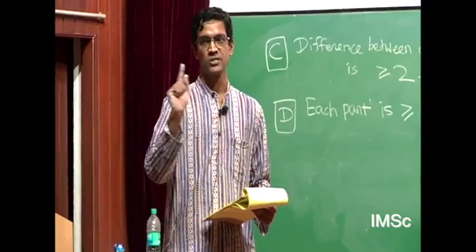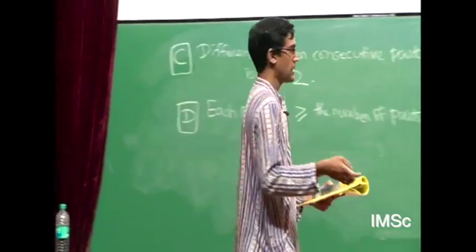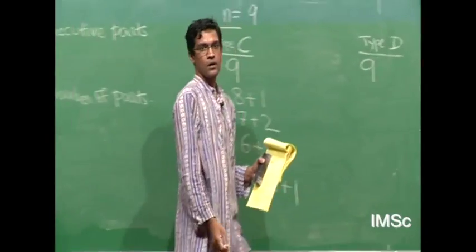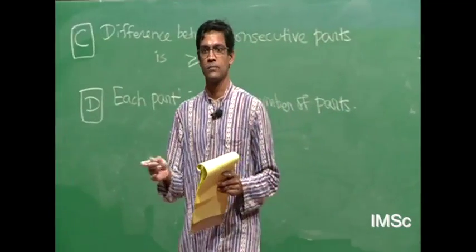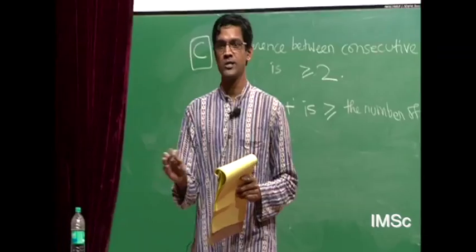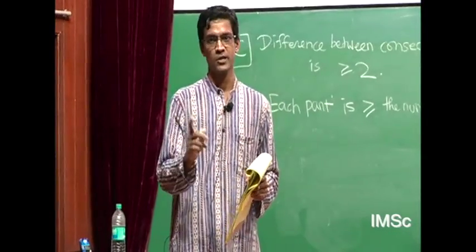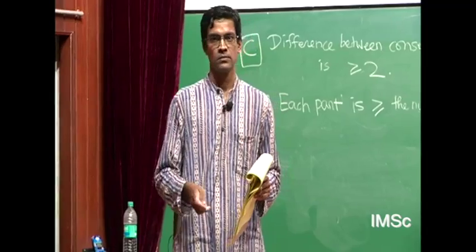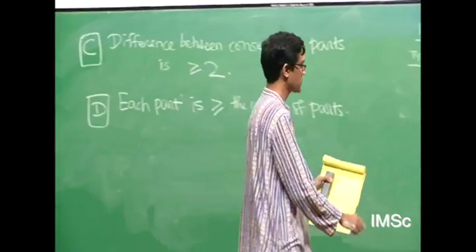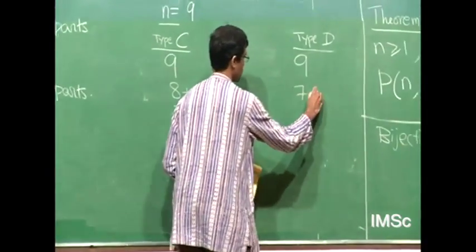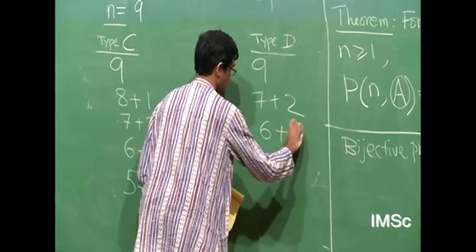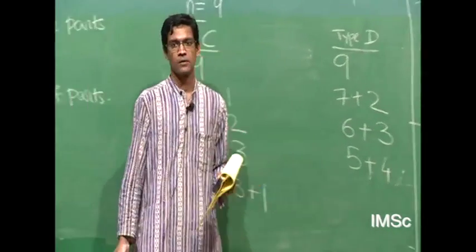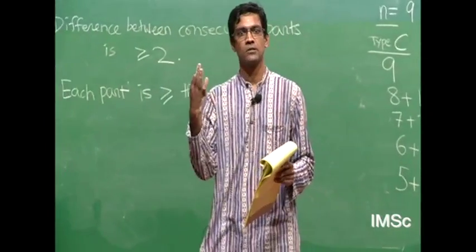Suppose the partition has only one part. That part has to be 9, no other choice. Suppose it has 2 parts. 8 plus 1, okay or no? 8 plus 1 is not okay because 1 is smaller than 2, right? If I have 2 parts, both parts should be at least 2. 7 plus 2, 6 plus 3, 5 plus 4. Those are all okay. That's it, right? 2 parts, that's all.